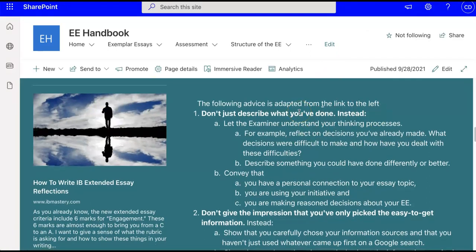First of all, don't just describe what you've done. If you just say, I did this, and then I wrote this, and then this, that's just a description of what you've done. It's not showing any evidence of decision making. Instead, you should explain your thinking and your decision making. Explain that you've made decisions based on reasoning. For example, in your first reflection, you may explain why you chose the subject that you've chosen. If you've chosen, for example, a business management essay, you may explain that you've always had an interest in business and that you plan to take business as your major in university. So therefore, it makes sense for you to write a business management essay to give you an opportunity to apply what you've learned in class. Something like that.